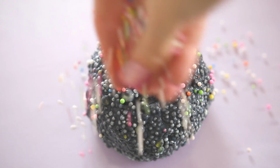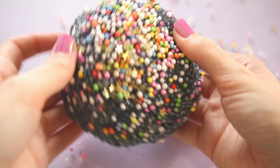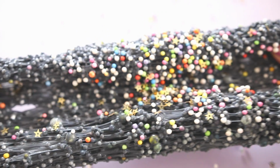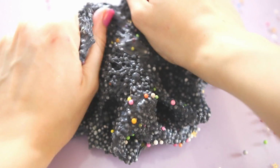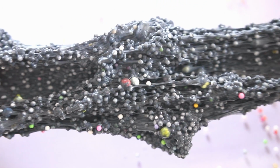So starting out, first of all, you guys have been watching it as I've been talking. There's Planetary Foam. So I made this one a long time ago, and it is packed full of rainbow and white foam beads, and then a few really big rainbow beads on top. And this is definitely one of my favorites. It's one of the crunchiest slimes, and I love it so much. Last time we sold it, it had a pistachio scent. This time I decided to leave it unscented because I wasn't quite sure what the galaxy would smell like.